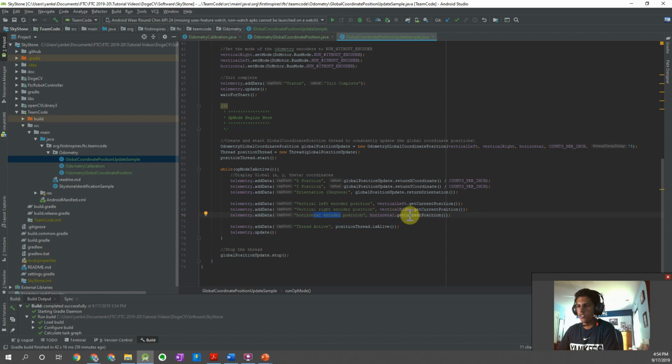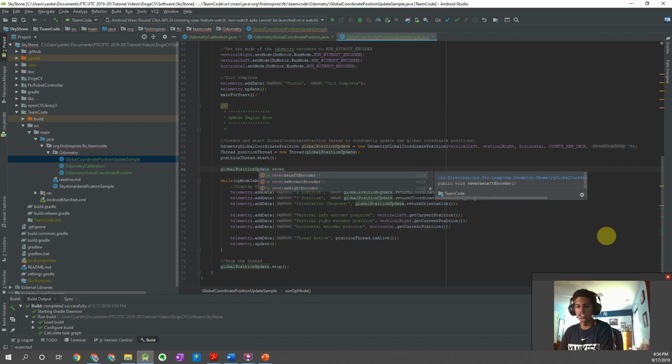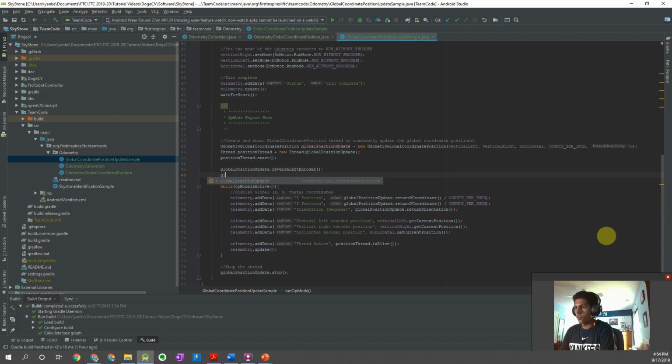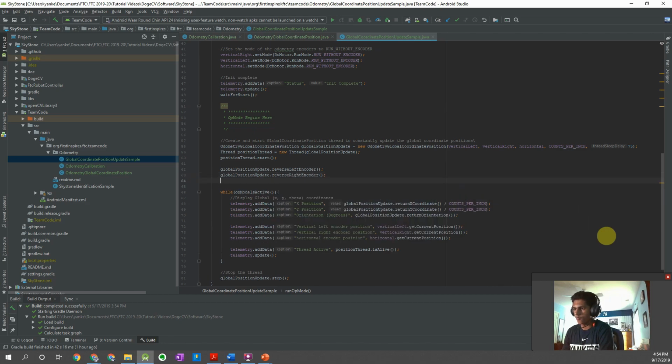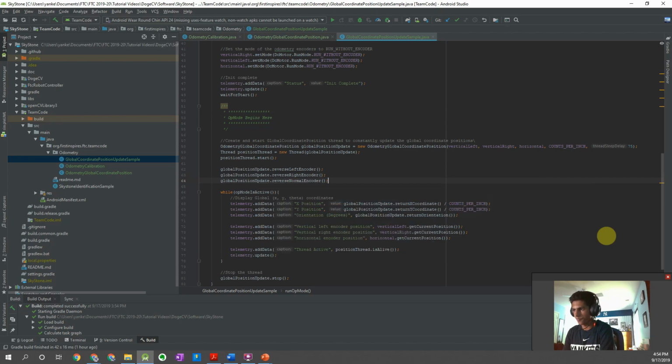Now, if that doesn't happen, that's very easy to fix in the structure that's been here. If they're not positive, say they're negative values, which they shouldn't be, but if that's the case, we want to fix that. So we can go in here and say global position update dot reverse. Say it's the left encoder that was negative, you can say reverse left encoder. If it was the right encoder, we can do the same thing, reverse right encoder. Same thing for the horizontal encoder, so you can call the reverse normal encoder method.